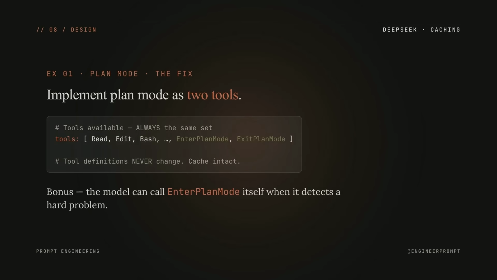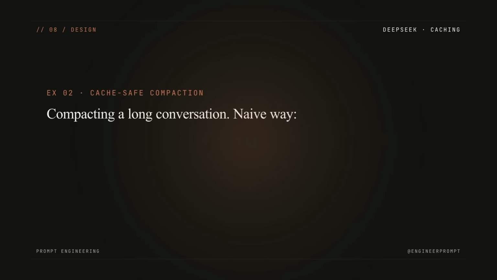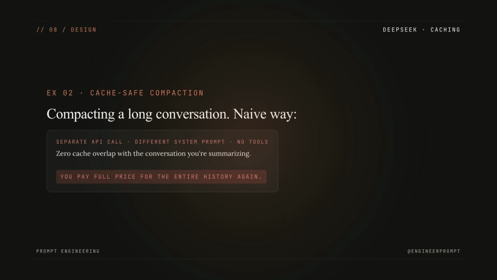Second is cache-safe compaction. The naive way to summarize a long conversation is to use a separate API call with a different system prompt and no tools. That way there are going to be 0 cache overlaps with the conversation you're summarizing, so you pay full price for the entire history again.